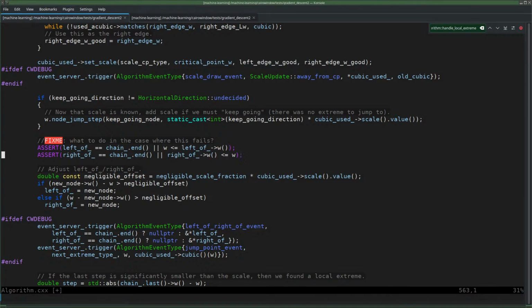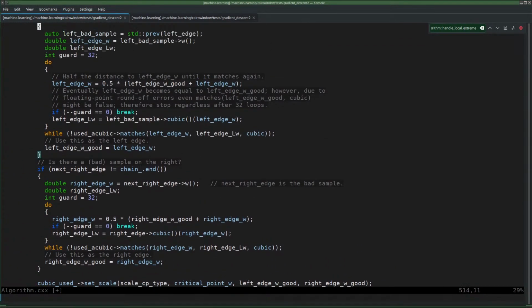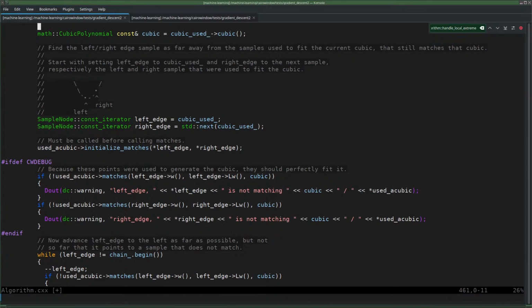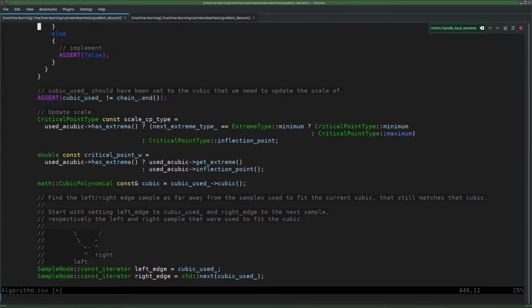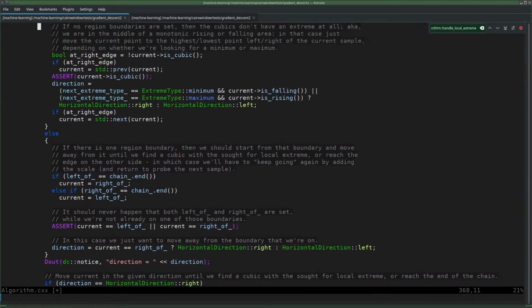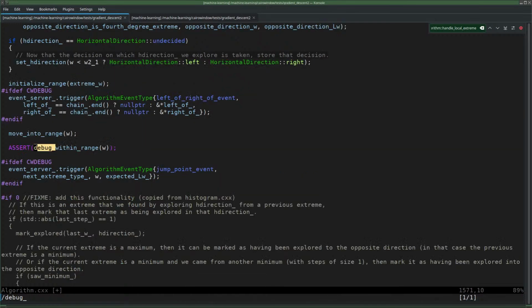And what it is really doing is just checking that we are still in range, which, well, it should have been done before, I think. Maybe not. Okay, I had a function called debug something within range. Yeah.